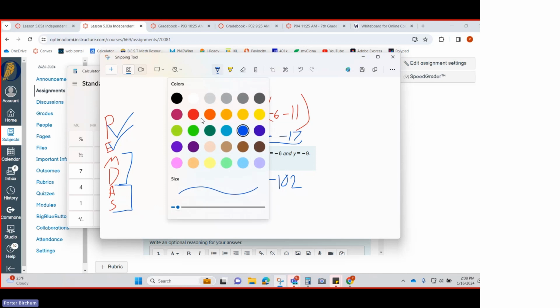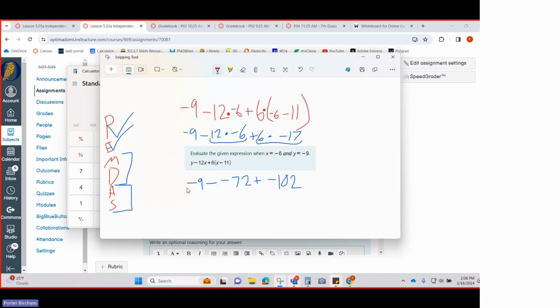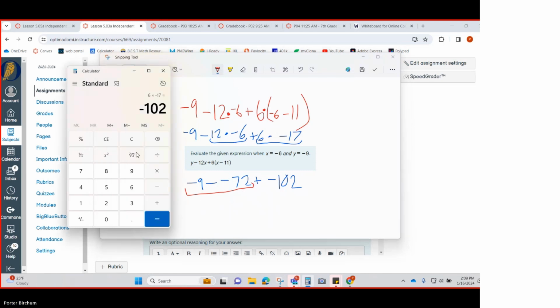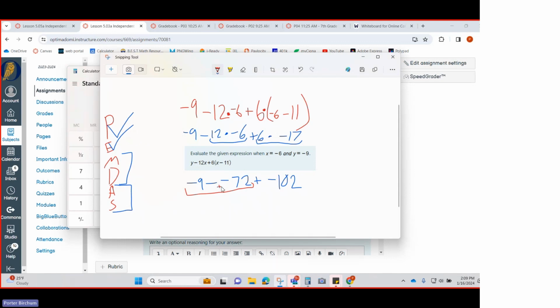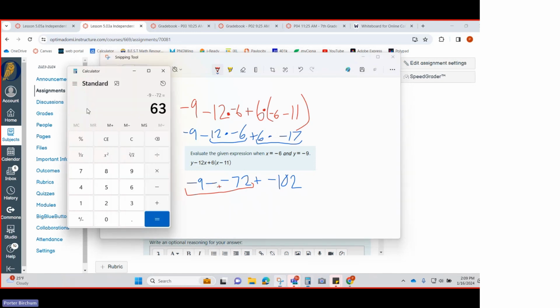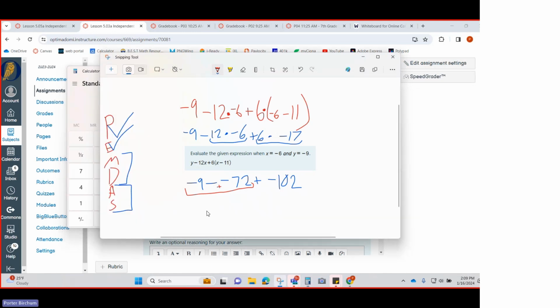So now in a new color, let's do -9 minus -72. Then whatever this is, we will add 102 to it. -9 minus -72 is positive 63. When you are subtracting a negative, when you lose a loss, that's the same as gaining. Minusing a negative is the same as plusing. So this is also kind of like -9 plus 72, which makes more sense why it's 63.